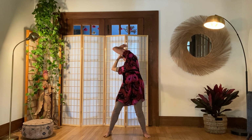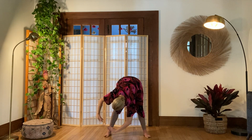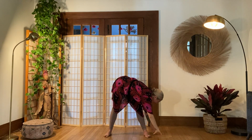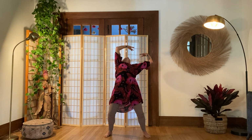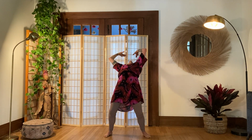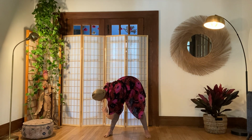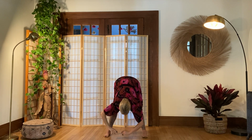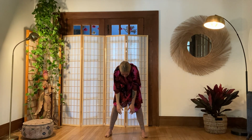And to the side, and back through to forward. Last time, love it up. Maximum fullness. Good, and then coming back up to standing.